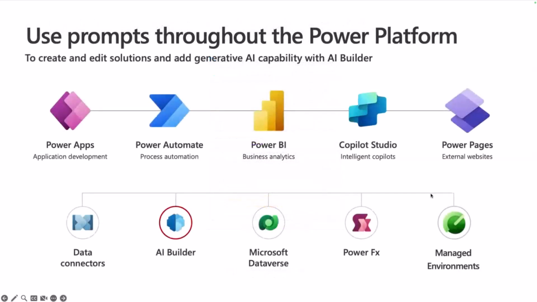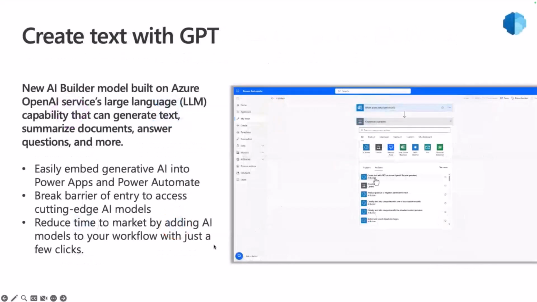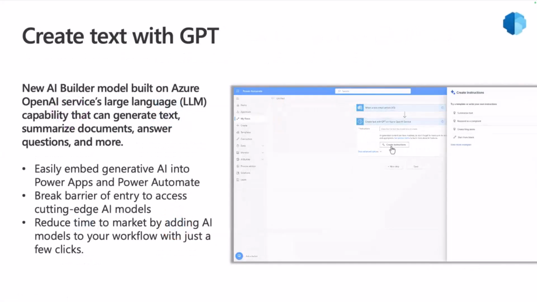But let's talk about where do we actually use these prompts in the Power Platform. So we can use these all across the Power Platform here to build solutions. So we have Copilot experiences in Power Apps, Power Automate, Power BI, Power Pages, Copilot Studio to be able to take a prompt and get to a solution really fast with all of this. But we also have that in AI Builder. So there is a model specifically for AI Builder for interacting with generative AI. So there's a create text with GPT model where we can pass in and create AI prompts that go and call these large language models and do all sorts of things, you know, creating text, summarizing text, and all of this kind of stuff that we can do.